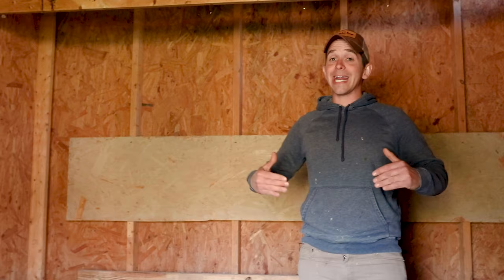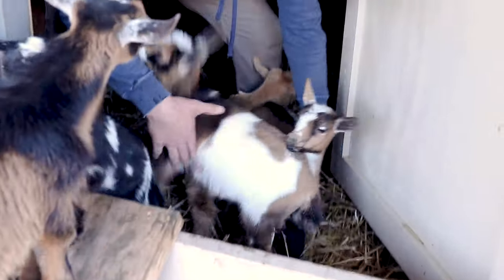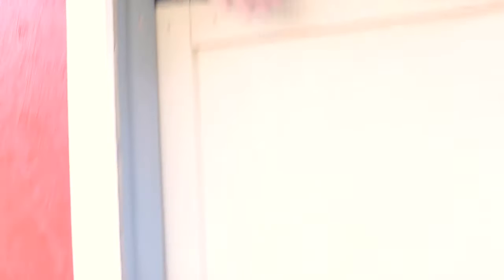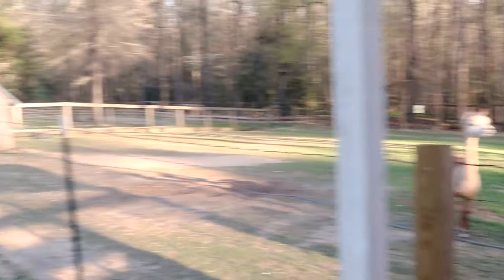If there's a bad storm coming through or potential predators, you need an area where you can lock your goats up, especially those first few nights. I can easily lock this up. It's totally shaded even on a hundred-degree day, with great ventilation. It's a five-foot-tall door so no goats can jump over it, and rain cannot come in. The inside has ventilation all around the top and a secure lock, so we don't worry about predators at all. We also have guard animals — dogs and alpacas — around the outside perimeter to make sure no animals can access this building. These goats are totally defenseless as babies and cannot protect themselves from predators.